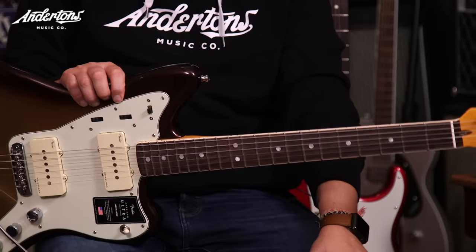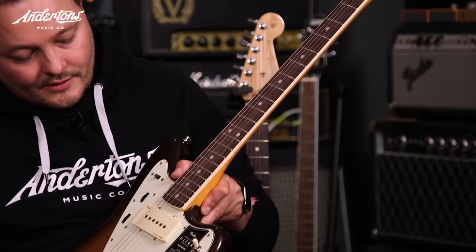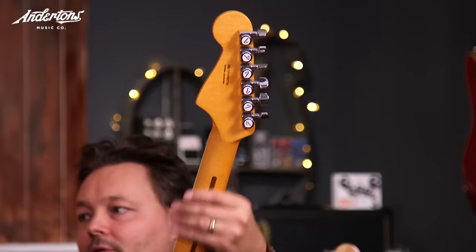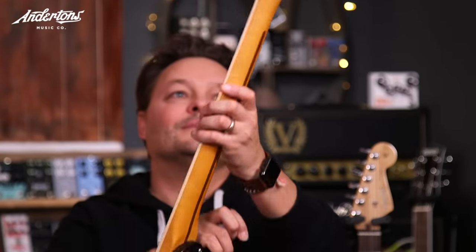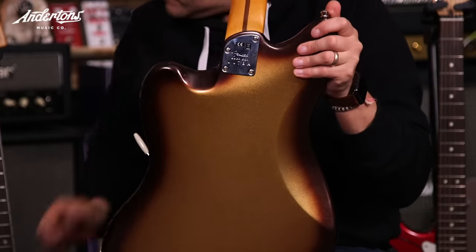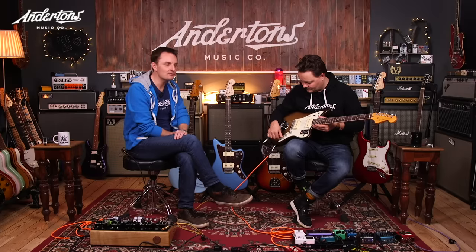So, the Ultra Jazzmaster. First and foremost, we've got a very different kind of neck vibe to everything else: compound radius fretboards, a D-shape profile on the back, locking tuners, a satin finish, all the contemporary features you'd expect. The body is more contoured on the back, with cutouts around the heel joint that wouldn't be on a normal Jazzmaster. And the switching is going to confuse anyone who has had a Jazzmaster before, because quite a lot of the switches don't do what you think they will, or they do more.